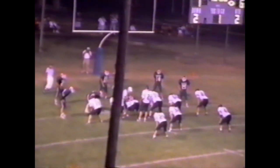Mules will have a 2nd and goal. The ball is at about the 1 foot line down there. As Eric Simpson was cracking up into the hole, Ryan Weeks guessed correctly from his linebacker spot, filled the right hole. That's a matter of guessing right, Bob, when you do that. It's impressive when you do, though. Mules out of the bone. It'll be 2nd down and goal to go from about a foot away.